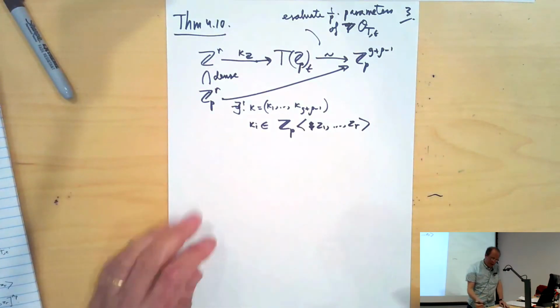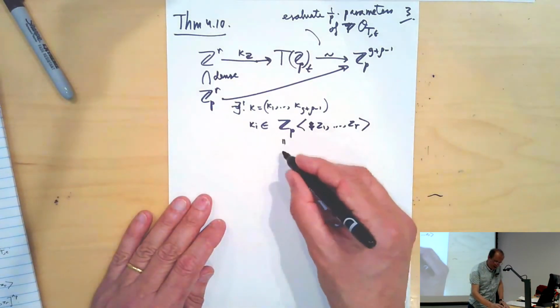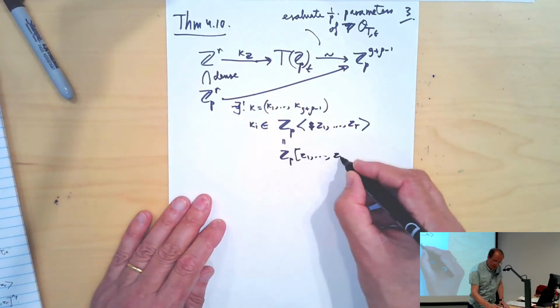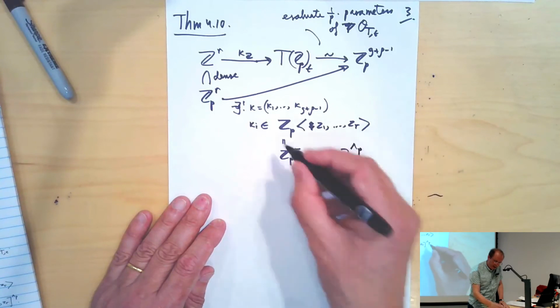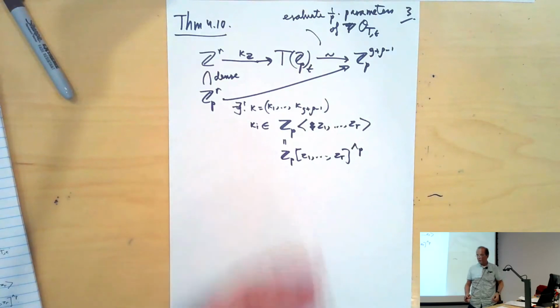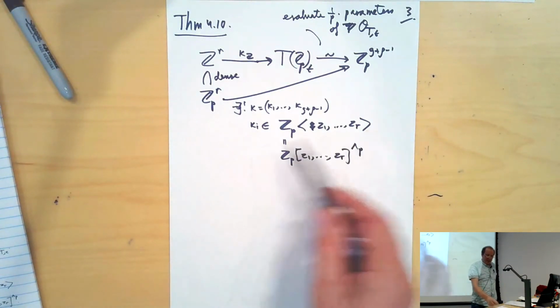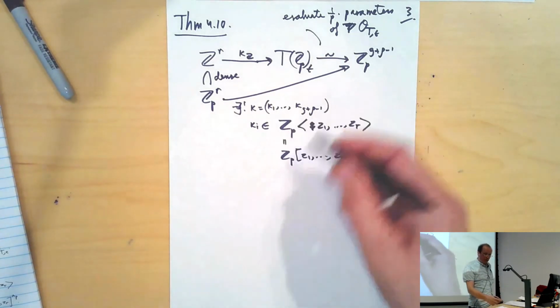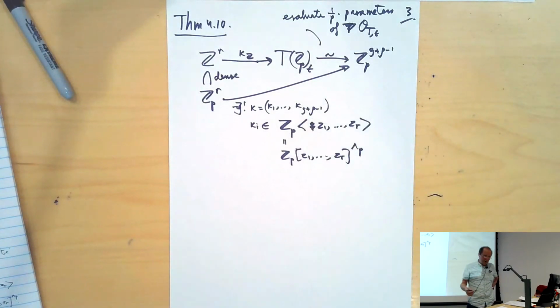I think we have seen this before. If I take the polynomial ring with variables Z1 to ZR and I p-adically complete it, I get this convergent power series ring, integral convergent power series. This is actually, if you take the affine space of dimension R over Z_p and complete it along its special fiber, then you get this coordinate ring. If you tensor it with Q_p, this is called an affinoid ring, a Tate algebra.